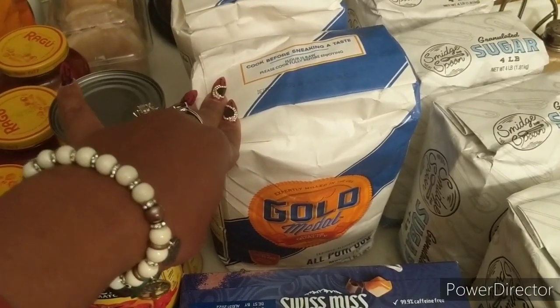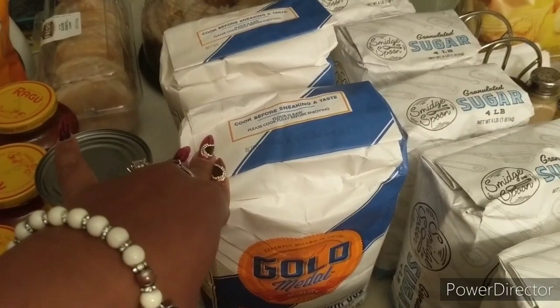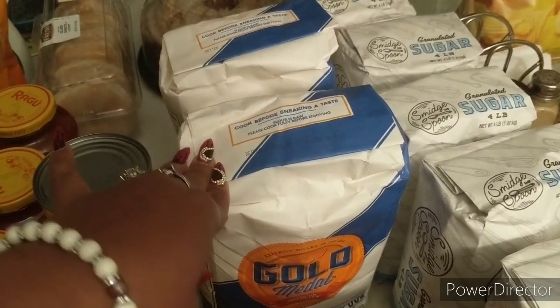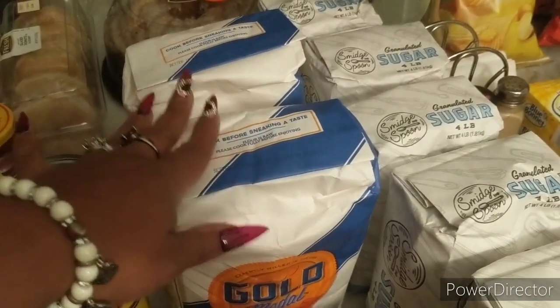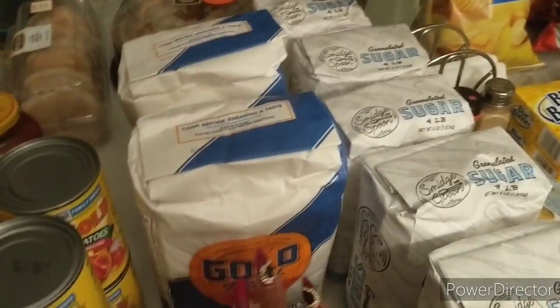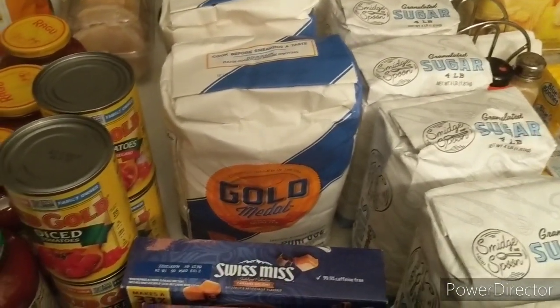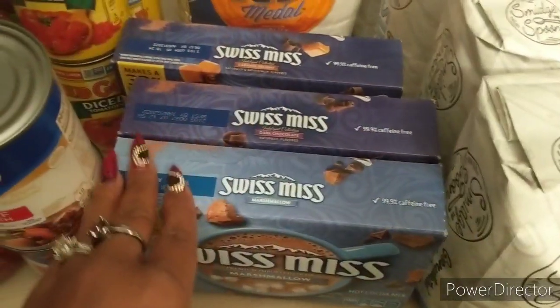Also on the three times digital deals was the Gold Medal flour bags — these are a dollar 49 when you load the digital coupon, and you can do it three times in one transaction. You don't have to do all three — as you can see, I got two flour and one cake. You can go under but you can't go over. These flour bags freeze very well by themselves.